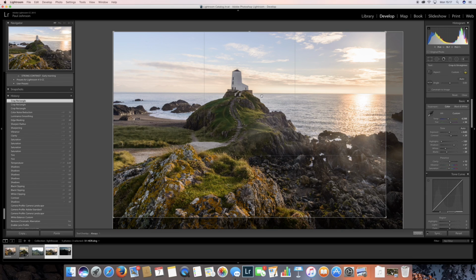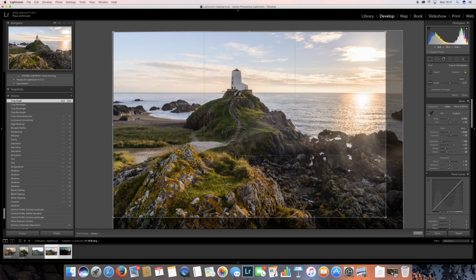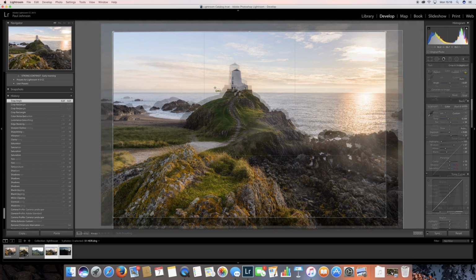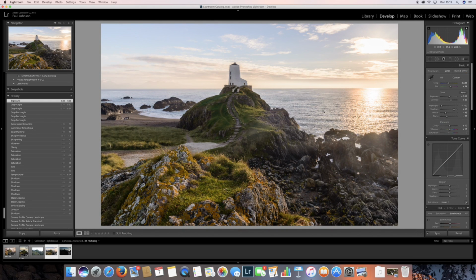Now the other thing that we can see is that we're a bit cockeyed as regards the horizon, so we'll click angle, we'll just follow the line of the horizon there, click that, and that's bringing it up. It looks a wee bit straighter. I think we'll do a little bit more to that. So I quite like this composition.